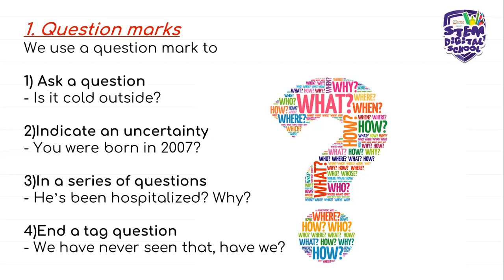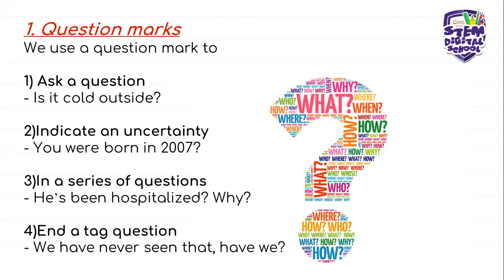The next one is in a series of questions. You also use a question mark at the end of each sentence when you use a series of questions. Like, he's been hospitalized? Why? And then the end of a tag question. We have never seen that, have we? Question mark. So we use question marks after any question. You know how a question mark looks. You have used a question mark before.